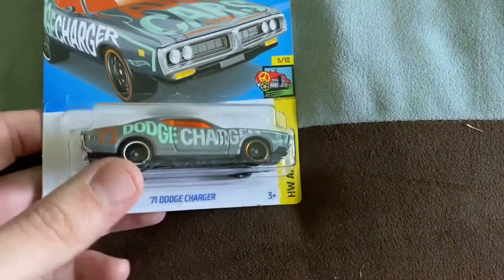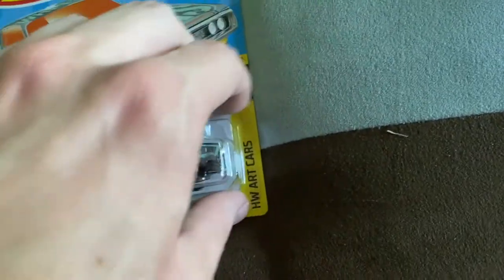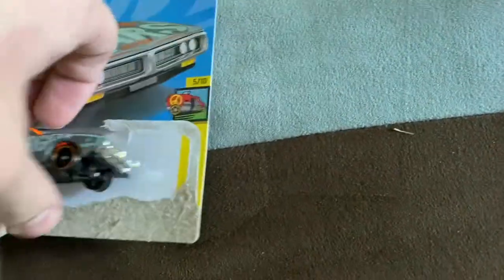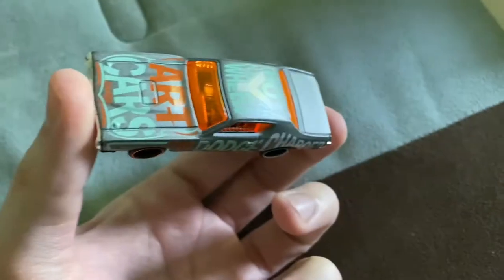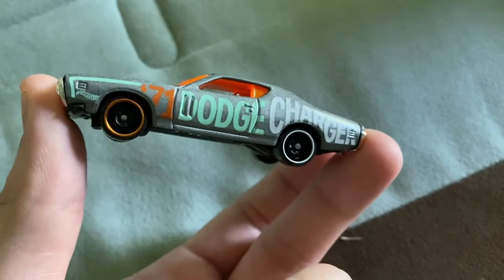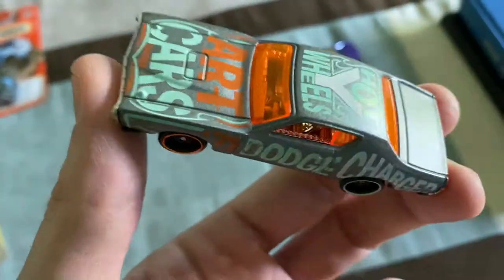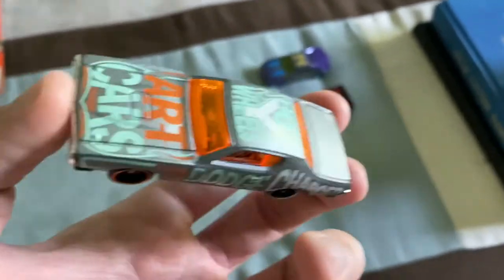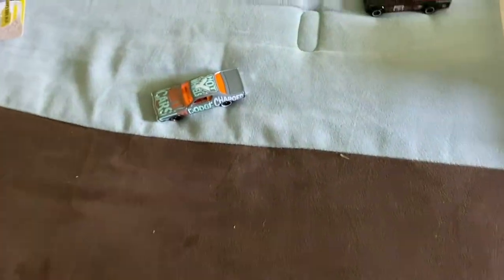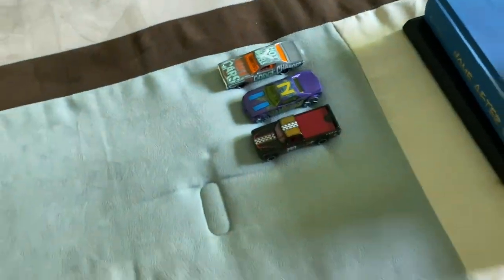Next we got another one of the Art Cars - the '71 Dodge Charger. I actually don't have any '71 Chargers in Hot Wheels or Matchbox. Plenty of '69s, but it was kind of cool to see this one. This one has a Y on the roof - add that to my alphabet of art cars, I guess. Looks pretty cool - kind of like a flat gray with orange windows, and you got two different wheel styles: orange ones in the front and white ones in the back. I thought that was an error for a second - maybe it is, not really too sure. Almost like a Restomod-looking car. You either love or hate the art cars, but I happen to like these two.